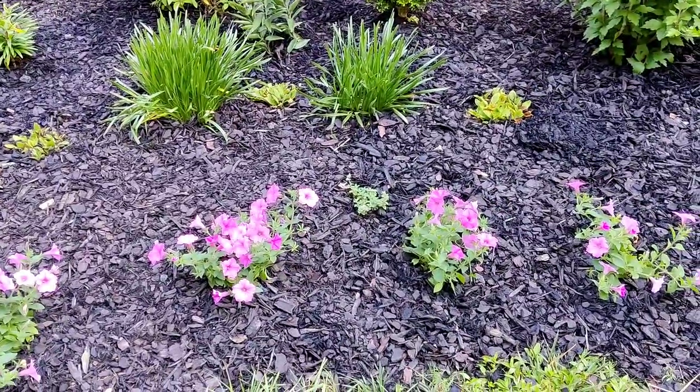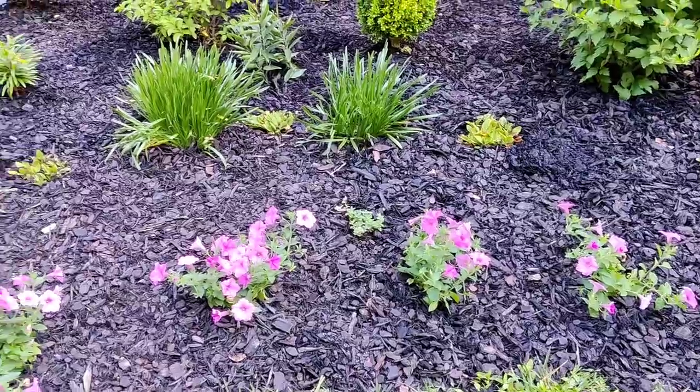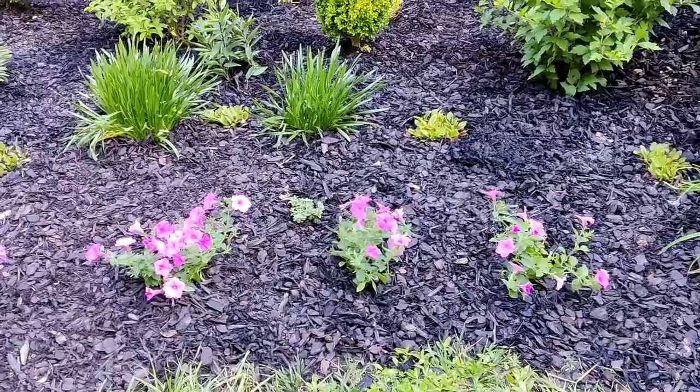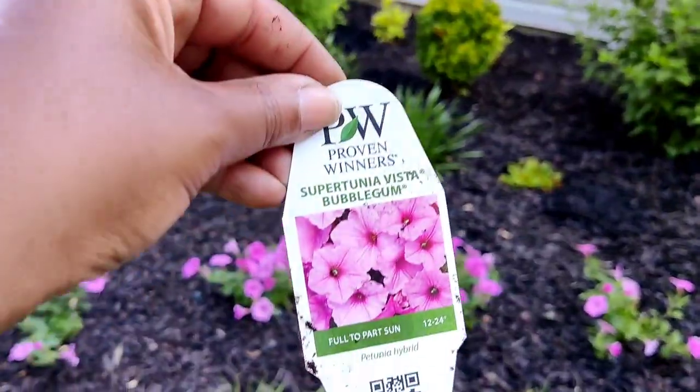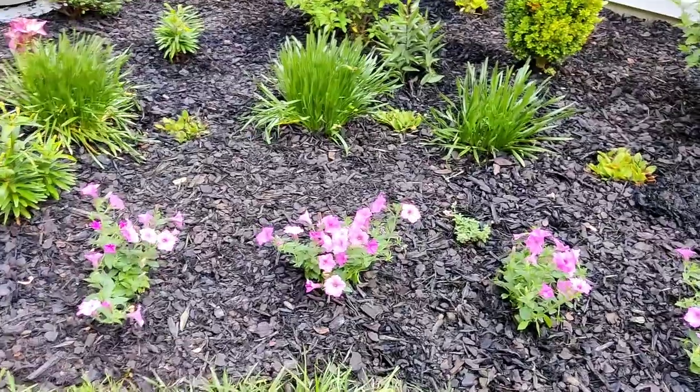So these are hardy to negative 30. They grow 12 to 24 inches tall and wide, so they create a nice little pink mound. And by the looks of how close I planted them, they may end up touching, which I'm perfectly fine with. Here's a look at the tag on this one. Full to part sun, so I think they'll do amazing here.